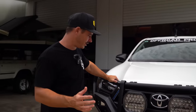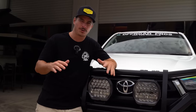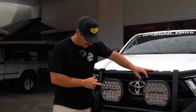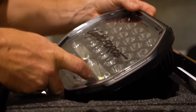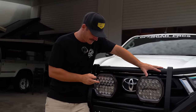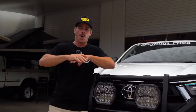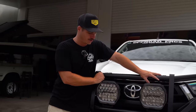The old spotties on the old bull bar were cheap, and one of the first things that happens with water crossings is cheaper spotties fill up with water. Huge shout out to the team at Light Force — we had these a couple of weeks before they were released. They look good, they're made in Australia, and they're a step down in price from the HTX 2s we ran on the RAM and the 79 Series. Key features: epic waterproof rating, and three modes — full flood, full spot, or beast mode for the best of both worlds. Something we'll use extremely often on longer touring trips.